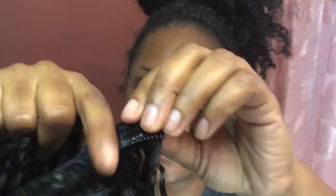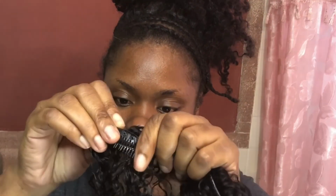This was the extra hair that was left over. All I did was double weft them and sew them over, and then I created the little snappy clips that go in. Now it looks shorter because this is a frontal area that I wanted the clips for, so I trimmed them to shape my face.